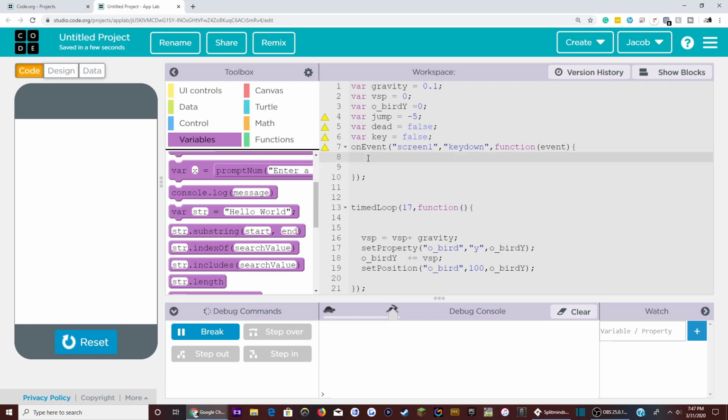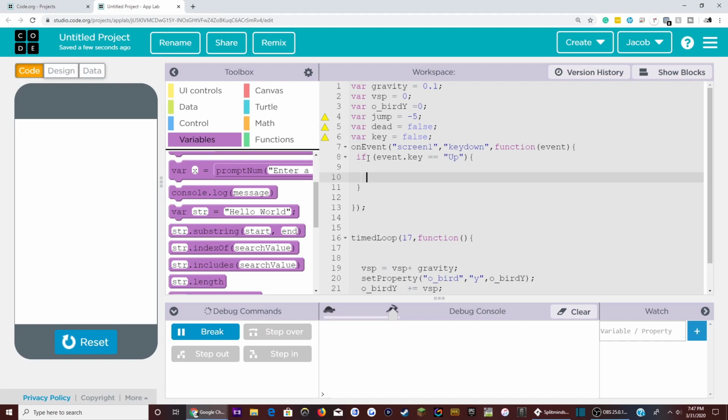So now what you do is if event.key, oh yep, don't forget your brackets, equals up, and then inside of that we'll do var key, and set key to true.